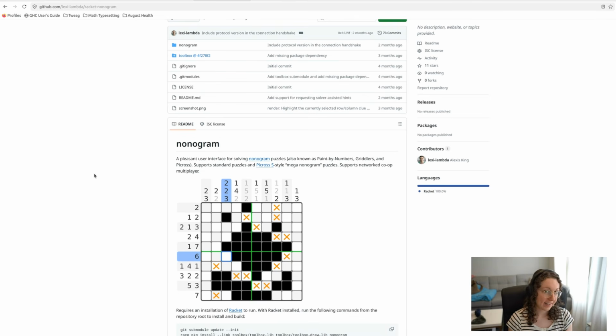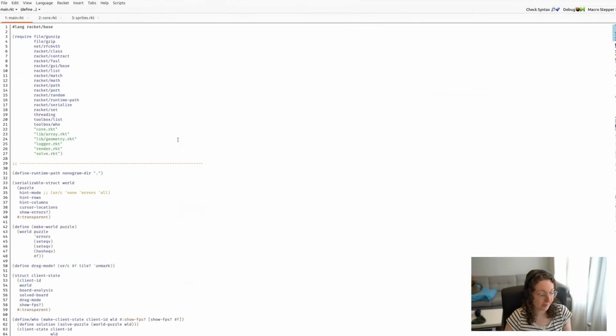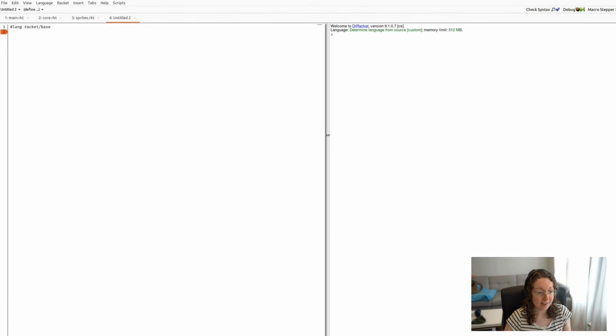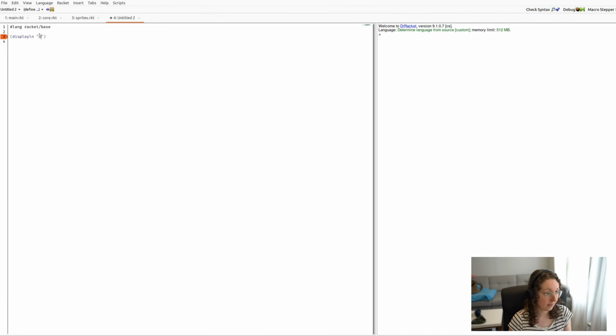I also do really like Haskell. I never really write Haskell for personal projects. I think there's a variety of reasons that I really like Racket. One of them is that it is so easy for me to just start writing a Racket program. I can just open up Dr. Racket, which is this goofy little IDE that they have, and I can just say hello world, and run it, and it prints out hello world.